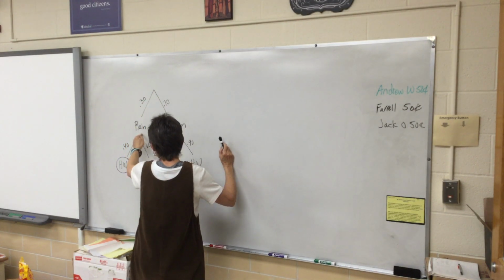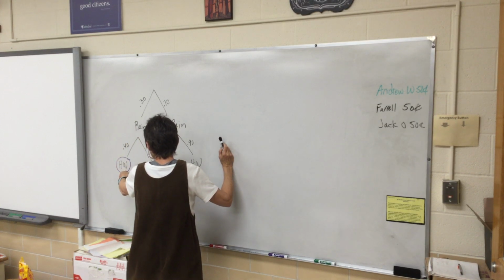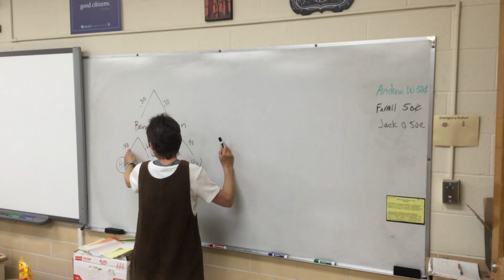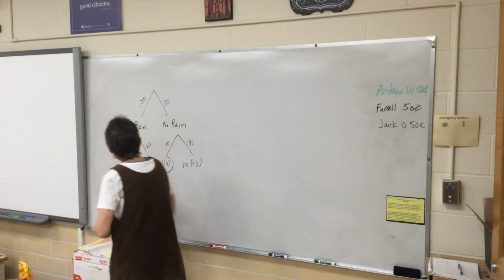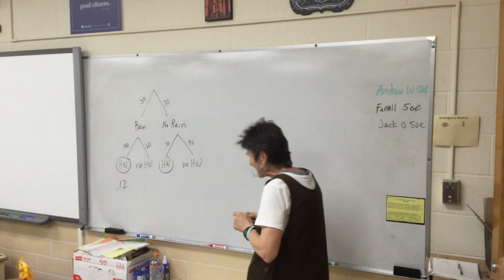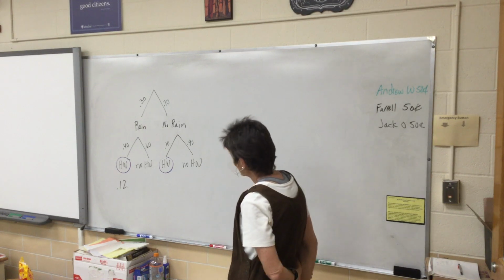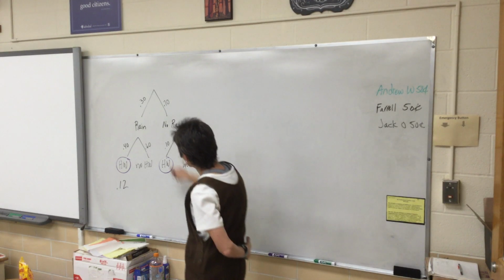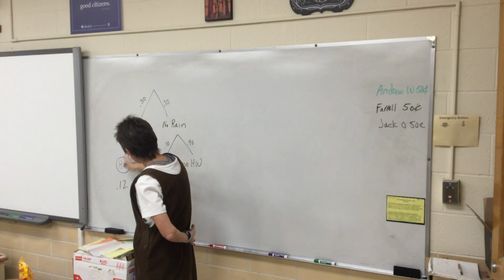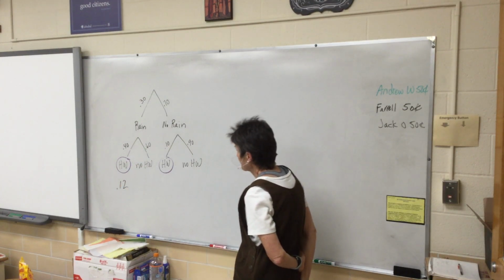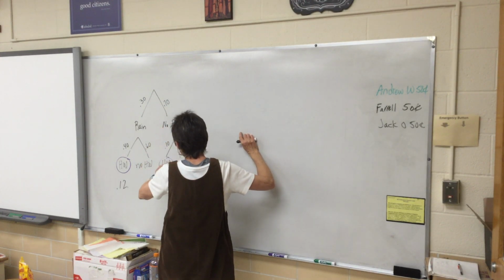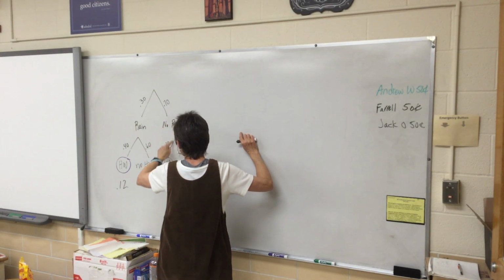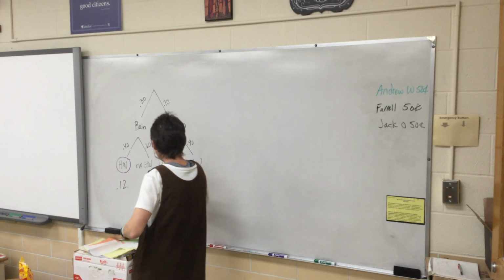So I have to find the individual probabilities of each branch. If it rains and he does homework, what am I going to do to these two numbers to get this total probability here? Multiply. So that's going to be 0.12. It's going to rain and he's going to do homework. Whenever it's and, I multiply. So I multiply 0.3 and 0.4, and that gives me 0.12. Now, what about this one? Got to start at the top and come all the way down. So this is going to be 0.7 times 0.1, which is 0.07.